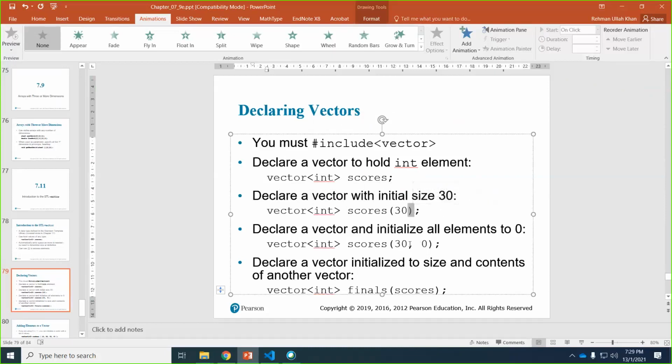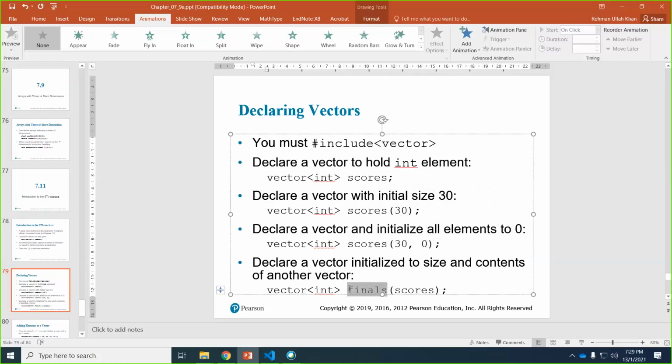Okay, so if you want to initialize with some value, then vector int scores. The first value is the size of the array, and this value will be the initialization. Okay, and you can declare a vector initialized to the size and contents of another vector. So for example, you say vector int finals.